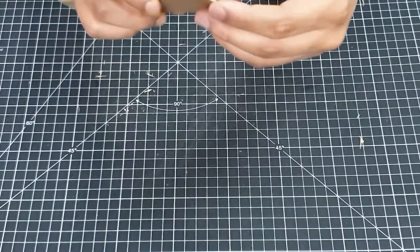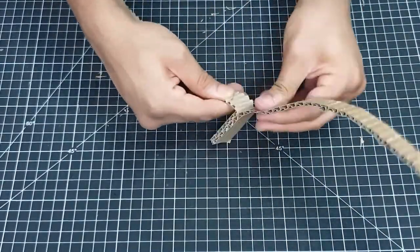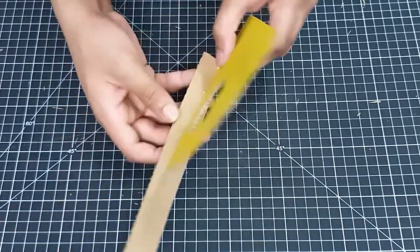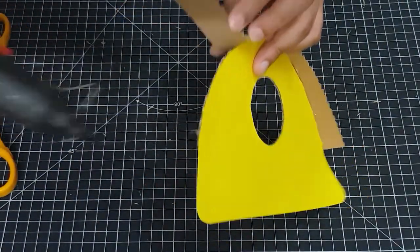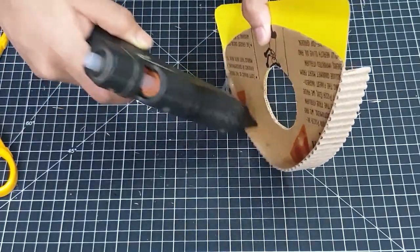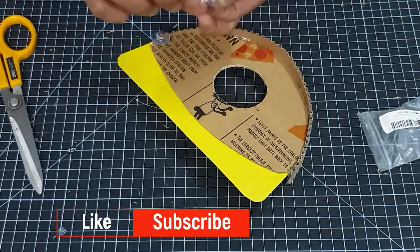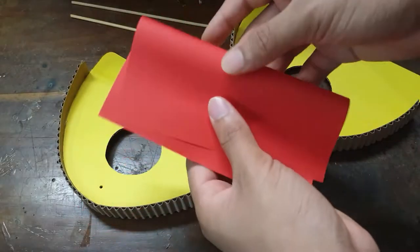Cut out a corrugated piece of cardboard and pull away the front layer. The flat piece of cardboard sticks diagonally to the curly layer. Using plastic suction cups is a great way to ensure that your golf hole does not move around if you're playing on a surface like glass or floor tiles. You can also prepare a flag using a barbecue stick as well as a colored paper.